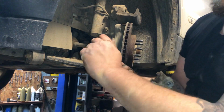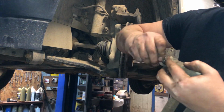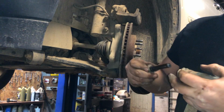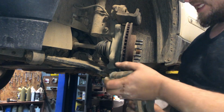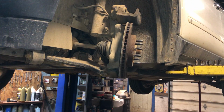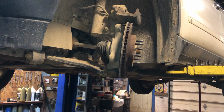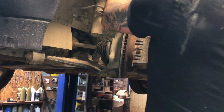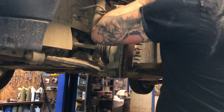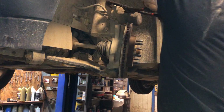So first thing we're gonna do is take these slider bolts out, clean the old grease up, and put some high temp silicone based brake grease in there. I use Sil Glide. I love it. Best stuff around, right? Alright, we got to get our caliper compressed. So I'm just going to use these big jaws. Now we're pressing the old brake fluid back in through the line. So after we're done, we're going to want to do a brake bleeding.